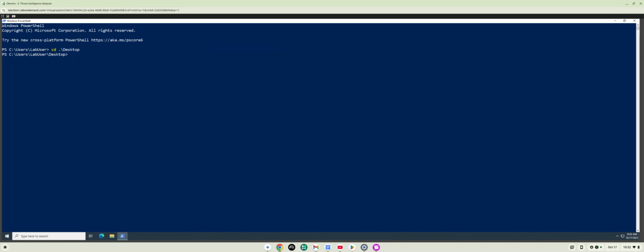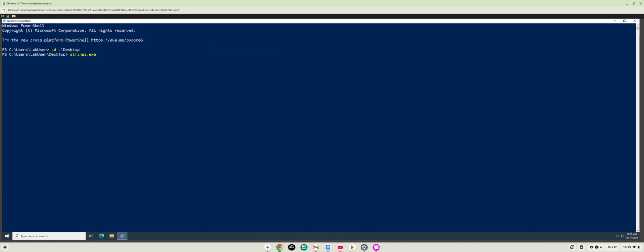So I want to be able to extract and save anything that I find in this exe file safely into a text file, because I don't want to click on it myself to see what it does. So again, I want to copy the code that's in this exe file safely into a text file for me to continue my analysis. In order to do that, I'm going to run the following command, and I'm going to use a command called strings.exe, which is going to allow me to do this.